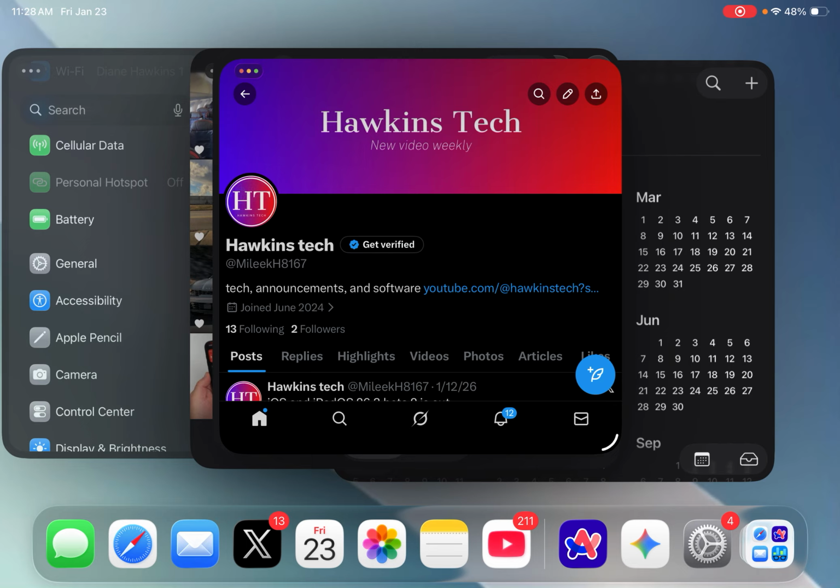There is a specific reason why Apple does that. That is because on older iPads like this one, the iPad Air 4th generation, it has the A14 chip and 4 gigs of RAM. And because it has 4 gigs of RAM, you can only have up to 4 apps open within the windowing system.